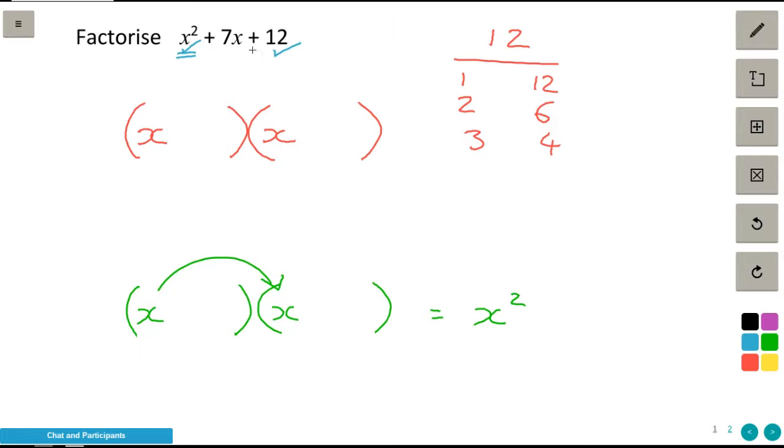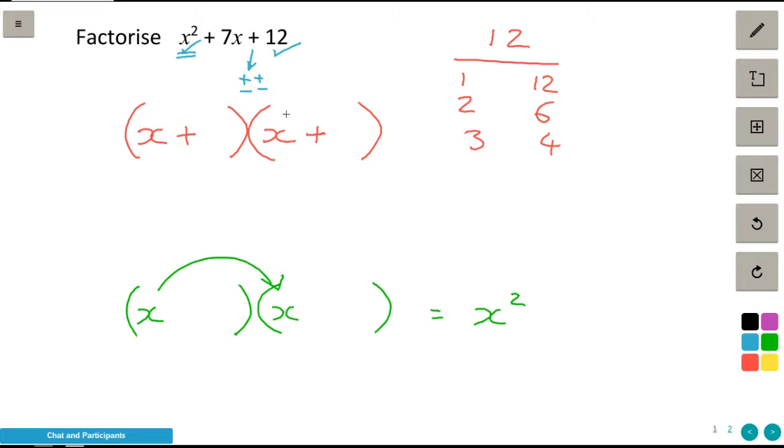So that tells us that in this pair of brackets we've got to have either a plus and a plus, or we've got to have a minus and a minus. And the way we determine which one of those it's going to be is by looking at the other sign, the sign in front of the x term. That's positive, which tells us that at least one of these signs is going to have to be positive. And as they both have to be the same thing, then both of our signs need to be positive. So that's another clue sorted out.